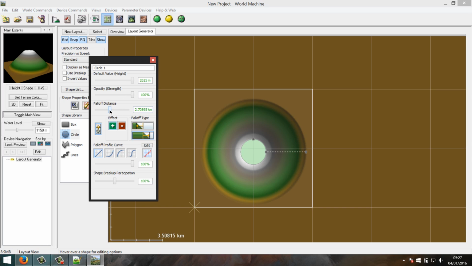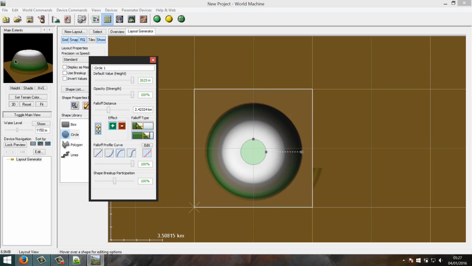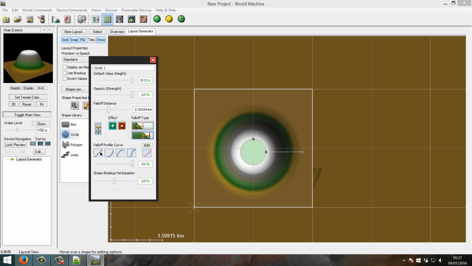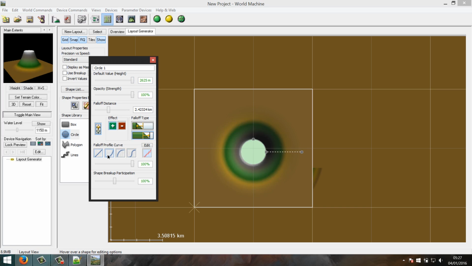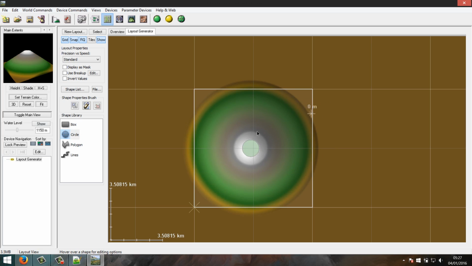And you can change the falloff distance in here and change the curve, how it behaves, as you can see up here in the preview window. But I'm just going to use the linear one. Or no, I'm not. Never mind. I'm just going to delete this and make a new circle because I can't remember what the hell it was set to. Oh, maybe it was linear, yeah. Alright, I'm going to move this a bit off to the side because I don't like things centered.